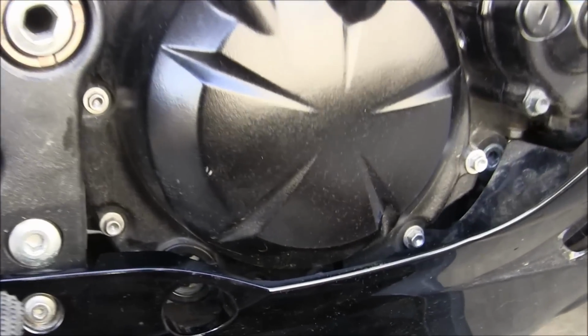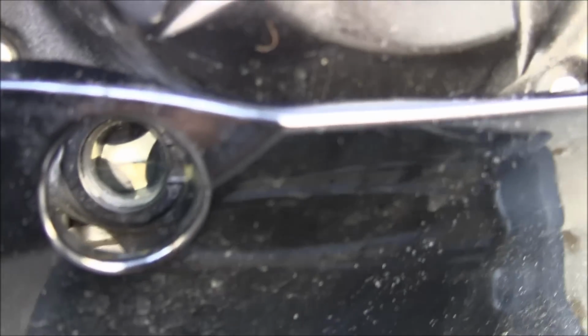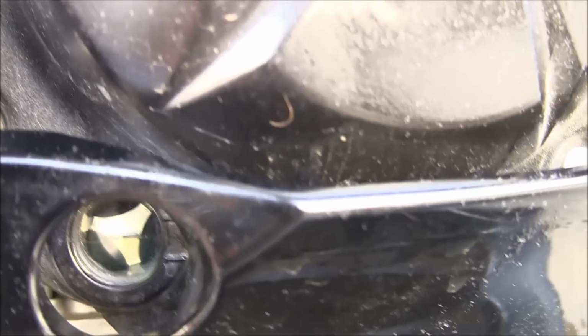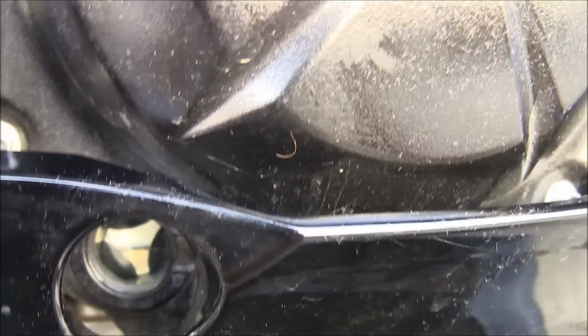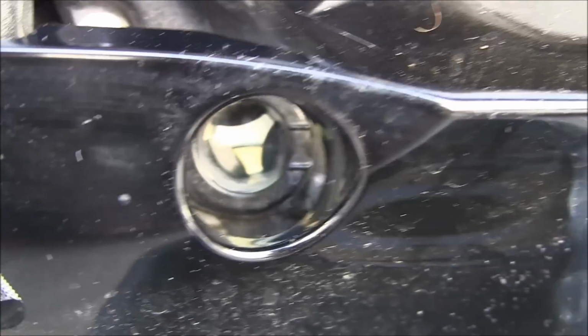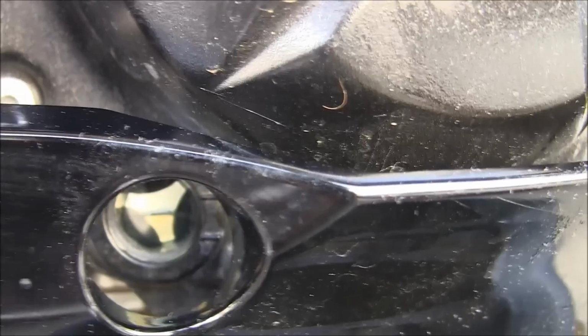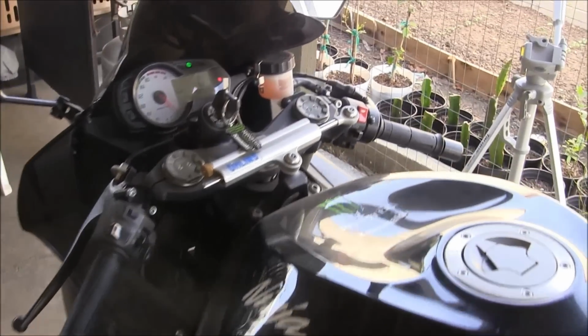You can measure the oil level through the window down here. Just make sure it's in the middle of those two lines. You can see the two lines over there, upper and lower. Just keep it in the middle. Then just start the engine.